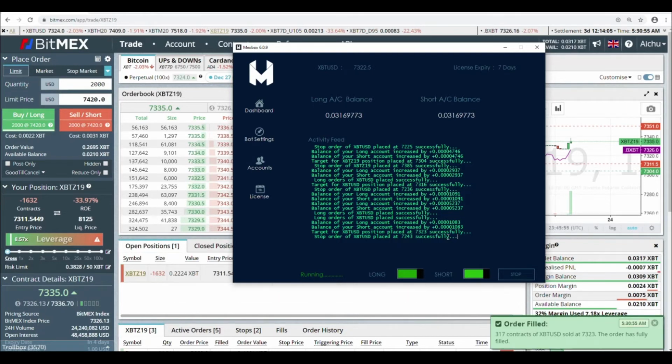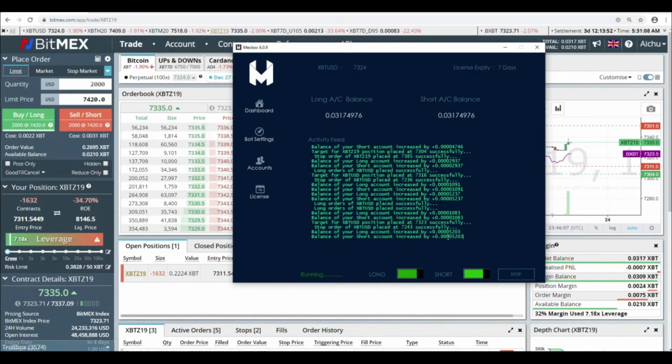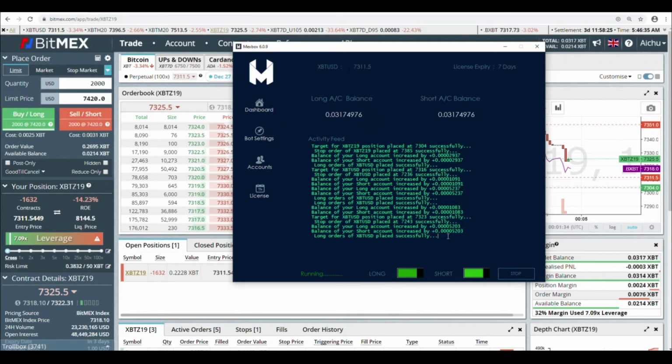That's one strategy. And the second one is people wait for the volatile moves. You can just wait for 1% volatile moves. And if it moves about 1% or something, you just go ahead and see. If it is going down 1%, wait for the candle to settle for a while and then go long. That's one of the strategies. I'm not telling you these are 100% profitable, but these strategies are very profitable with Maxbox.